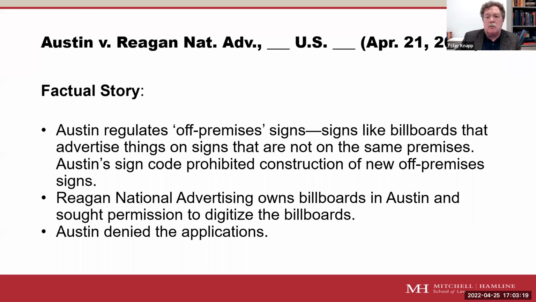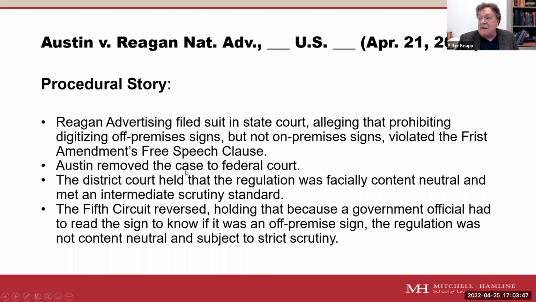What they wanted to do was convert those billboards, which were old-fashioned analog billboards that you would just see some display on, to new digital billboards. And they wanted to digitize the billboards. They submitted an application to do so, and the city of Austin denied the application. And that really is the sum total of the set of facts that gave rise to this lawsuit.